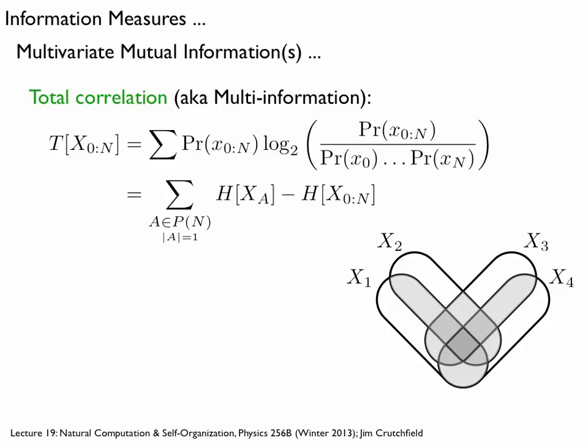Since this is log of a ratio, it's really the difference between two logs. So we have the joint entropy here shows up negatively, and then we just sum up the individual marginal entropies over atoms of size one. So we're sort of using the same notation. And then here's the four-variable I diagram. So again, what it's doing is we have the joint entropy here, which would be all the elements, and then I subtract off the individual marginals. It takes a little while to do accounting. So there are different counts here. I've got that on the next slide.